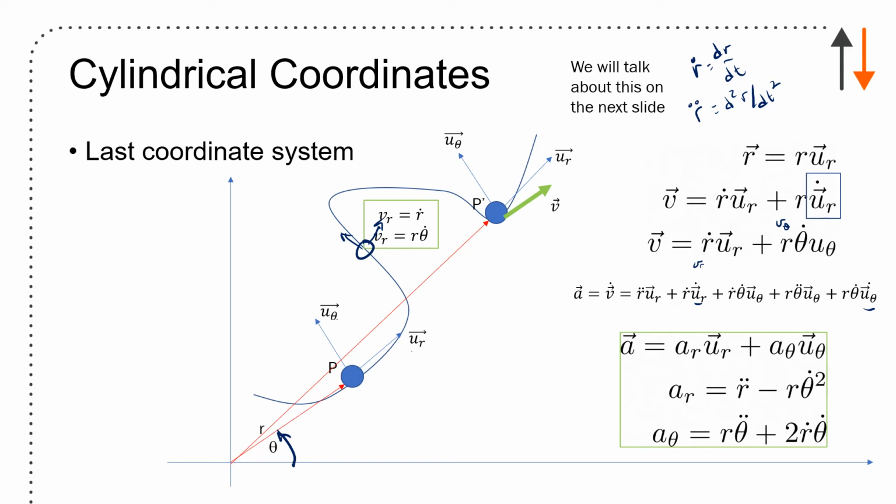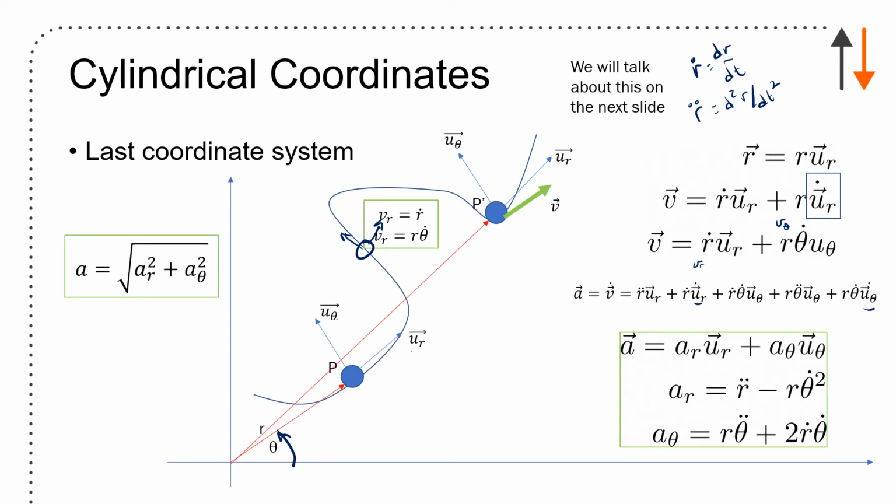Acceleration is acceleration r in the r direction, plus acceleration theta in the theta direction, where acceleration r is r double dot minus r theta dot squared, and acceleration theta equals r theta double dot plus twice r dot theta dot. This expression is something you need to remember, and with all of these things that I'm putting in boxes, the idea is that you might want to put these on your crib sheet as you go towards the midterm and final exams.